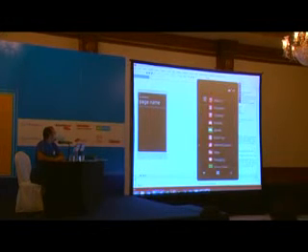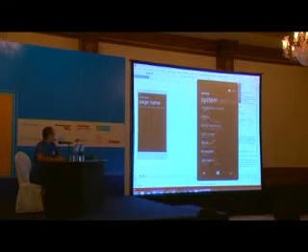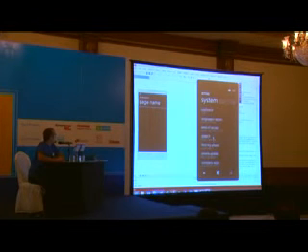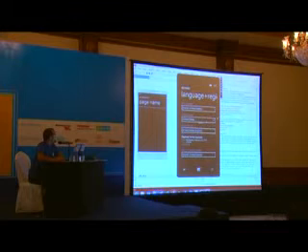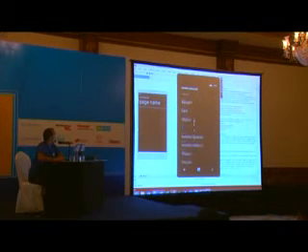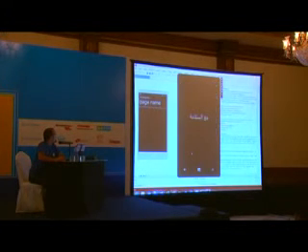If you go to the settings, in the settings you can change the language for your phone. The language is here, language and region. In language and region I can change the language of the phone from English to, let's choose Arabic. Okay, and now we restart the phone.